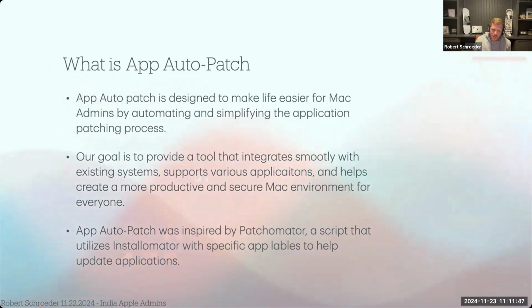So I had an idea that, what if it didn't matter what applications were actually installed on the computers? If we had something that could look at what's installed presently and see what needs updates, and if it needs updates, then go ahead and process that update. So really, this was designed to simplify and automate the entire app patching process for MacAdmins. So it takes what was a manual task of creating patch policies and turns it into something that can be efficient and scalable, right?